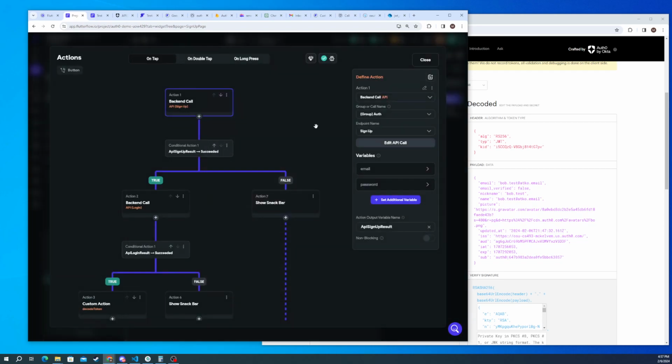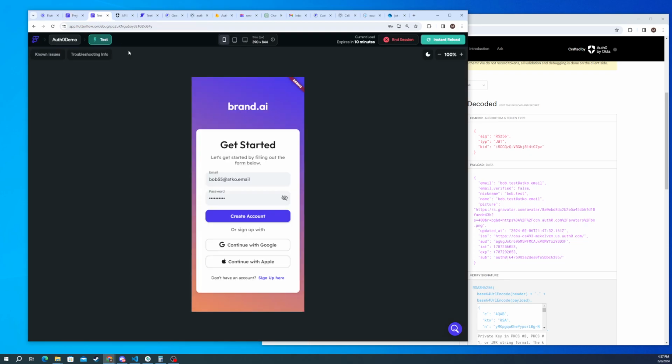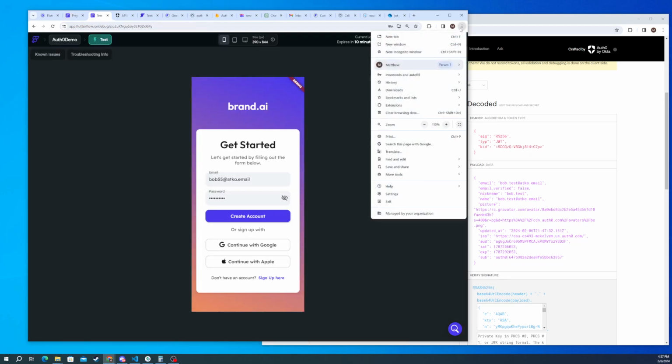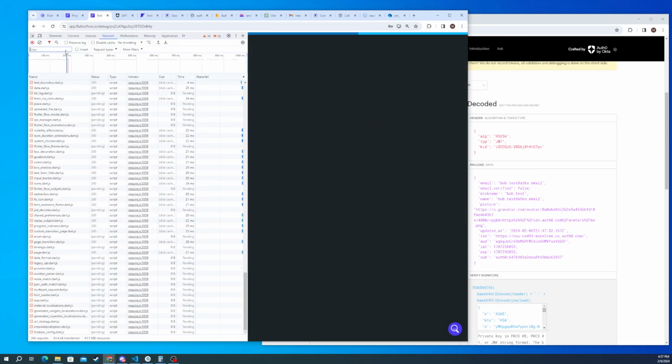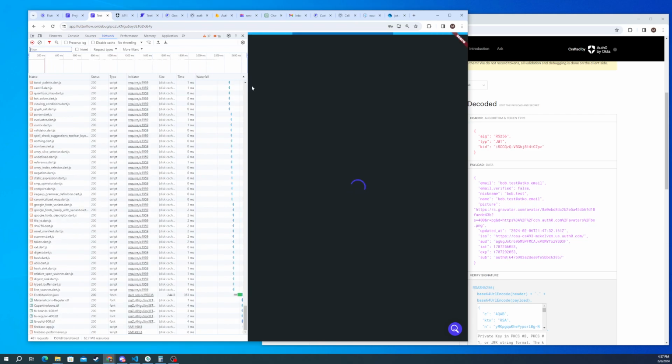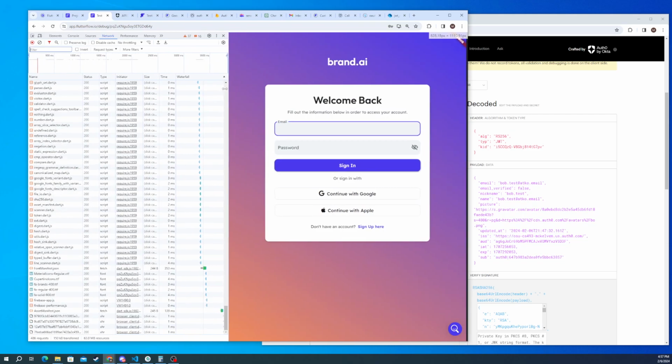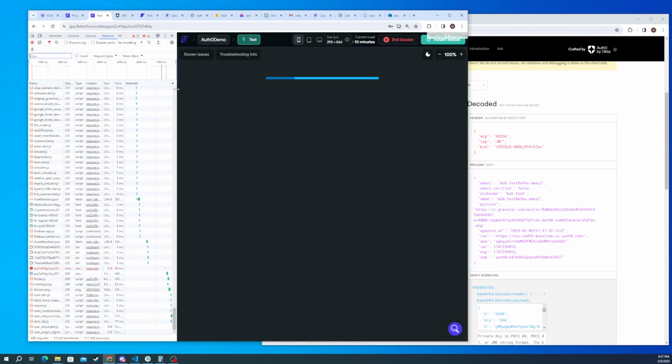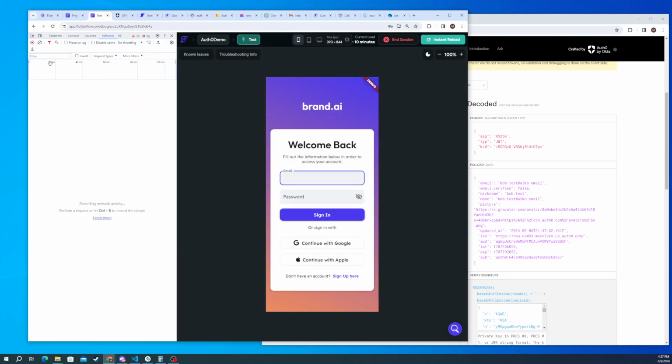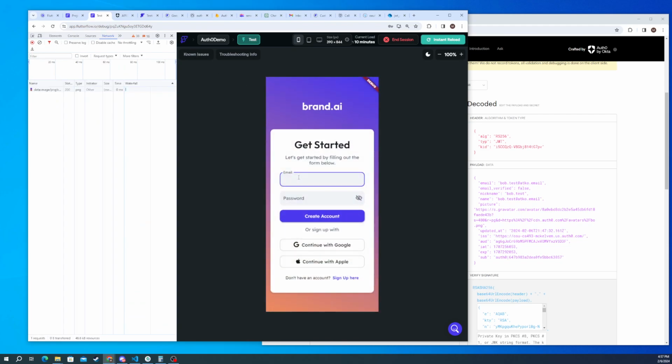Well, let's go to that create action. Another good way to debug this stuff, guys, is to come up here to this little 3 dots icon, more tools, and developer tools. To figure out what's going on, we can actually trace the network calls and do a whole lot of other things here. So let me peel that back, load that up, and let's go ahead and hit that sign up again and see what's going on here.